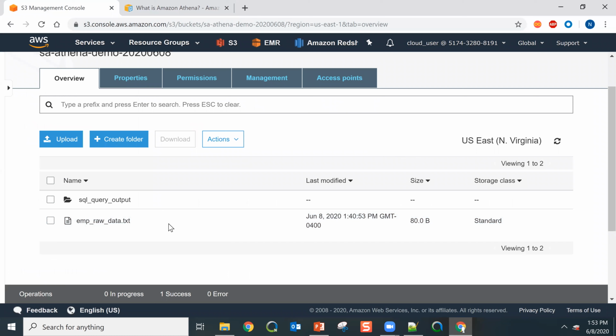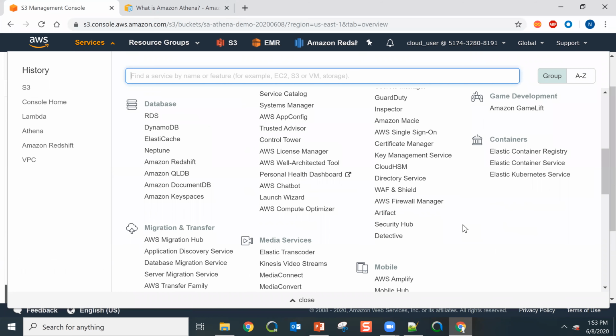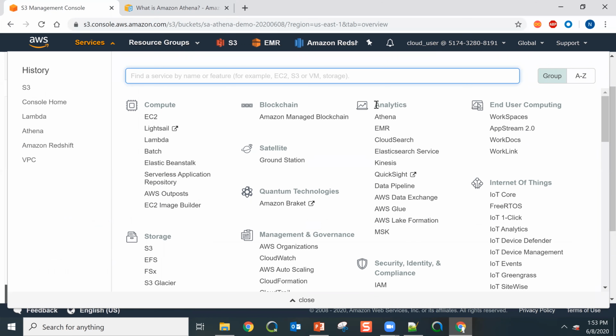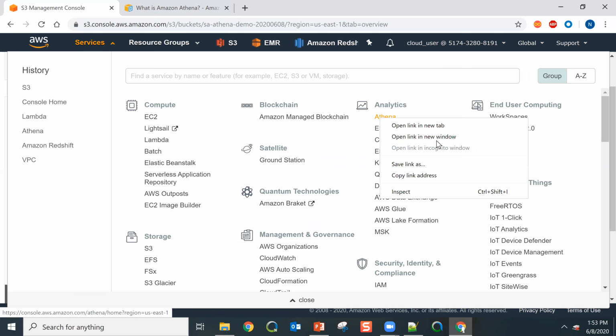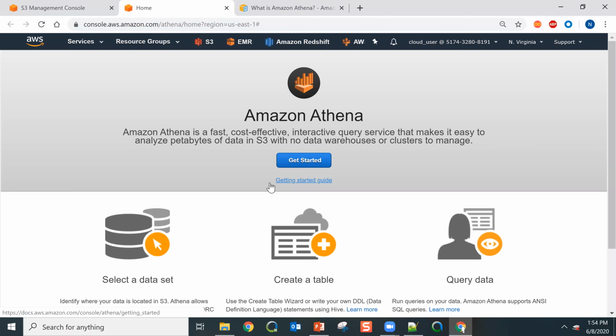As you see here, we have the data file, and as I described the data file, now we will go to Services under Analytics and select Athena. I'll open another tab. Athena is a managed service, so you don't need to build anything.